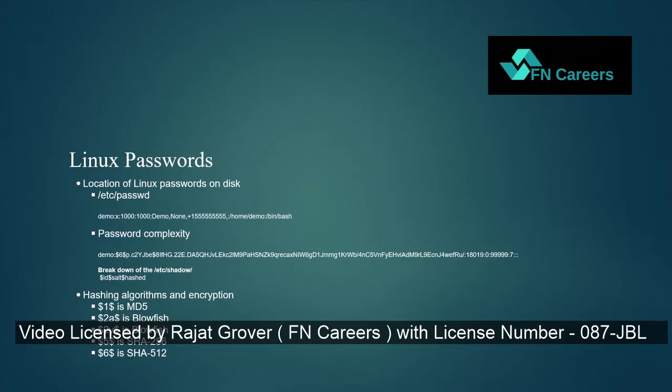Speaking of the actual password, the ID is actually the ID of the hashing algorithm that is used for the encryption of the password. If the ID is 1, it is $1, which means that it's an MD5. It could be 2A, which will be Blowfish. 2Y again is a Blowfish derivation, and then 5 and 6, which are SHA-256 and SHA-512.